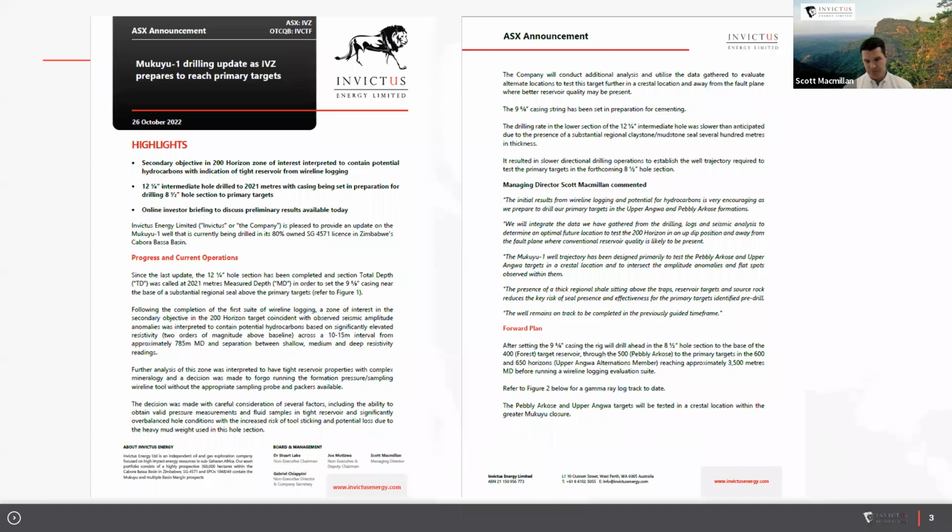So to get from where we are at surface to tag the 200 meant we had to be a little bit further north than we were more comfortable with. We thought in this location we were right on the edge of that bright spot, and I'll show you that slide in a second, that we'd be okay with the reservoir. And on the camera, it looks very clean. I'll show you that in a second, but we've had some kind of alteration around this fault plane. So really a really frustrating result, but nonetheless very encouraging.